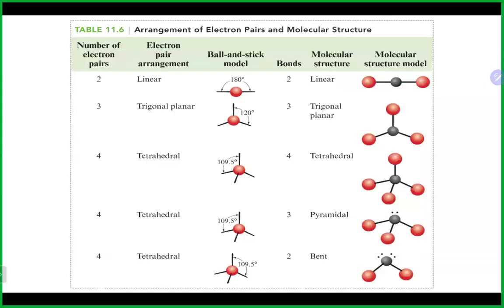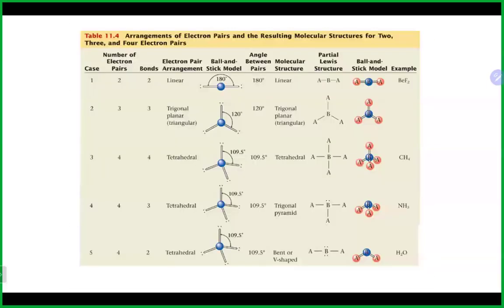Like I said, probably the best way to do this is to make a table, like what we did: number of electron pairs, number of bonds, the electron pair geometry name, the molecular geometry name that goes with it, and the bond angle. And here's one from your book, which pretty much does that. Once we get into non-bonding electrons being involved, the molecular geometry name will change, but the electron pair geometry name will be the same. Any questions on that?